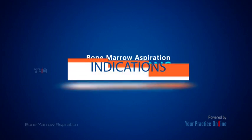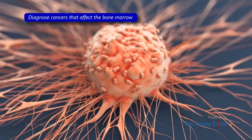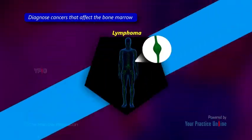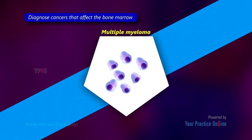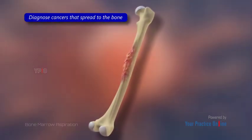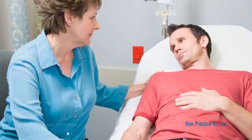Indications. Bone marrow aspiration may be ordered by your doctor to diagnose cancers that affect the bone marrow, such as leukemia, lymphoma, and multiple myeloma. Diagnose cancers that spread to the bone from other parts of the body. Determine the severity or stage of progression of a disease.